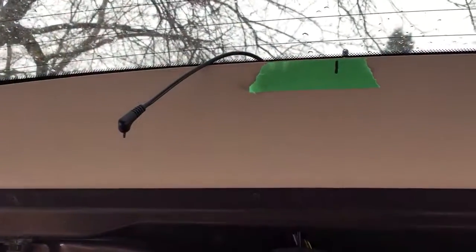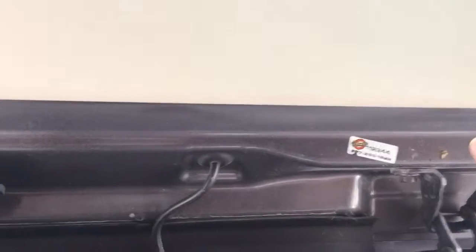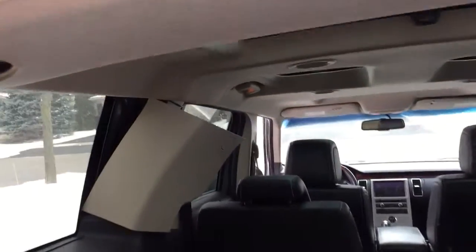Now as you can see, there's the cable waiting to be installed. I've centered where the camera is going to go — that's the exact center. To get those measurements, all I did was take the very end of the lead for the rear defrost, take it all the way across, and grab a measurement — it was 32 inches. Half of that, 16 inches, gives us dead center of the vehicle.